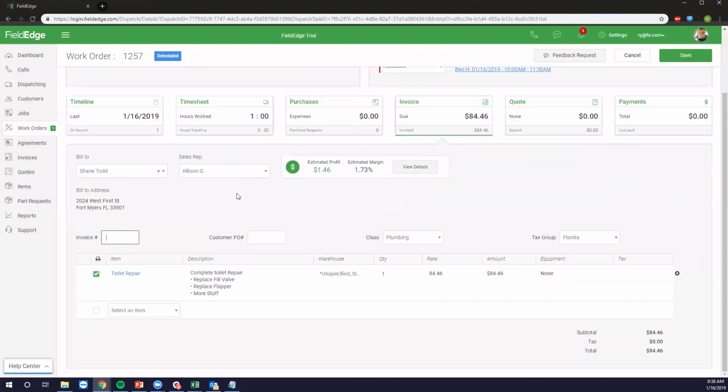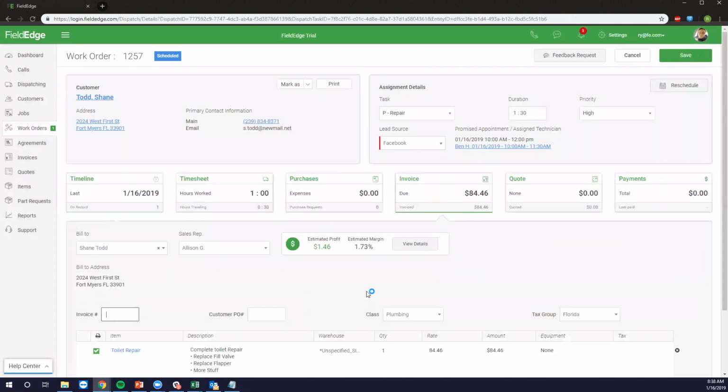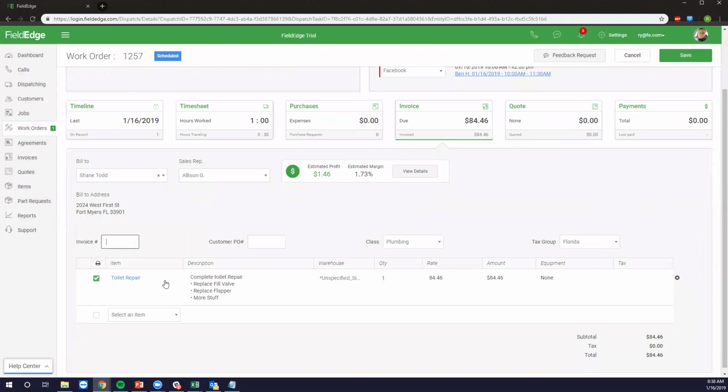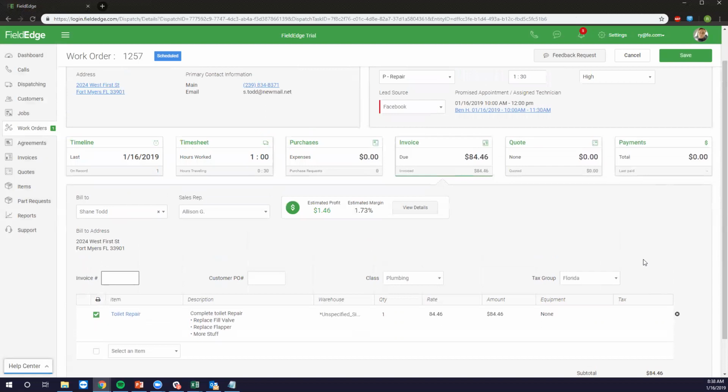So if I come here, this is off of the quote that we were looking at, and I can see right away it's got the items on there. Any changes I made on the quote are going to carry over. It's going to carry my class over. So as soon as I click that schedule button, it's going to go ahead and convert that quote into an invoice.